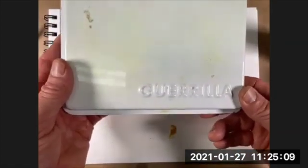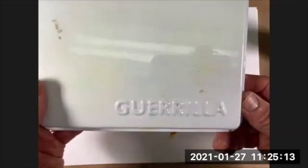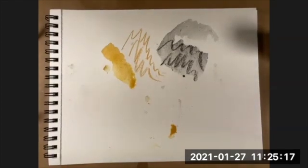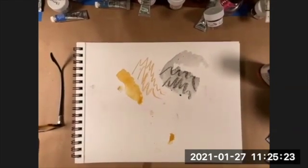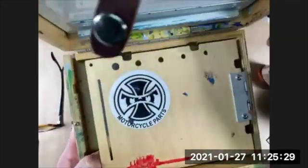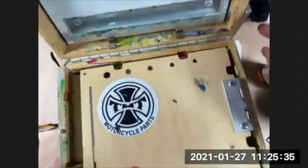This is actually from a company called Gorilla Painter that make pochade boxes. Some of you might be familiar with them. Let me see if I can show you my pochade box here. I'm going to raise this up a little bit higher. And here's my little pochade box. So the lid, of course, opens here, right? And then I've got my little easel space right here.